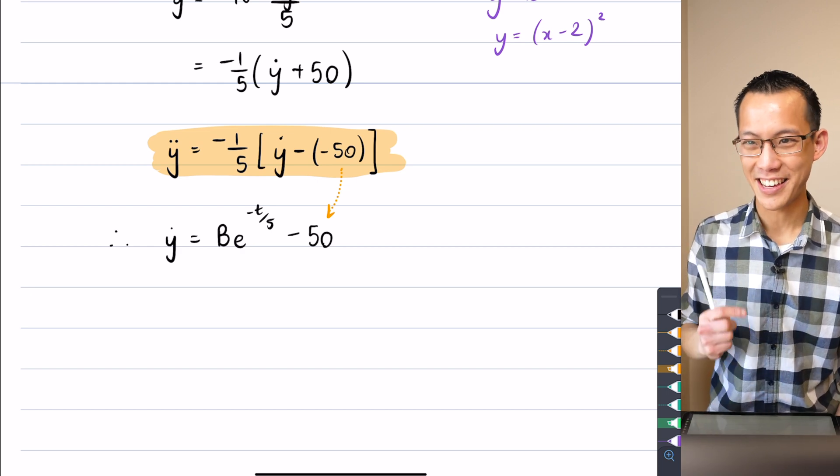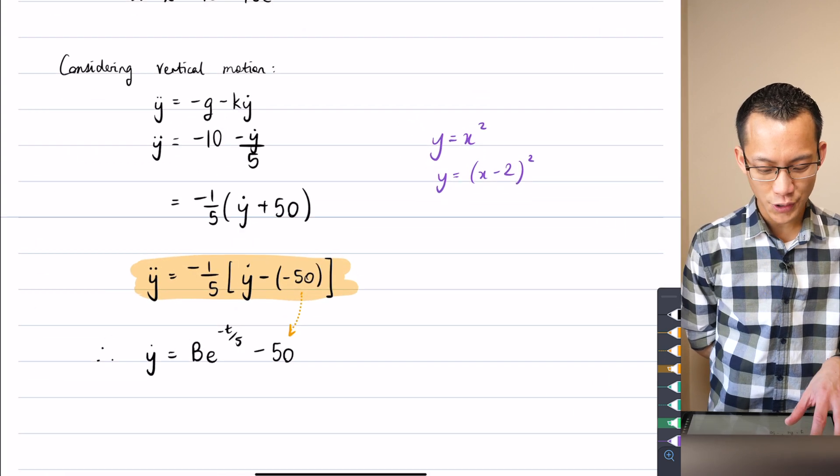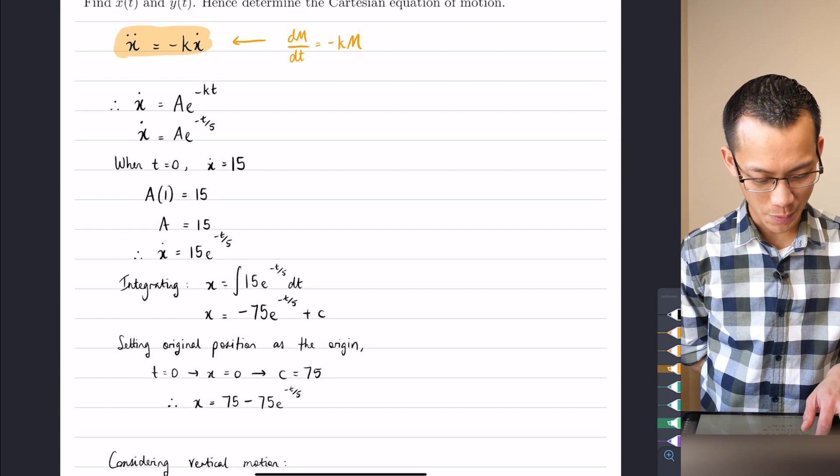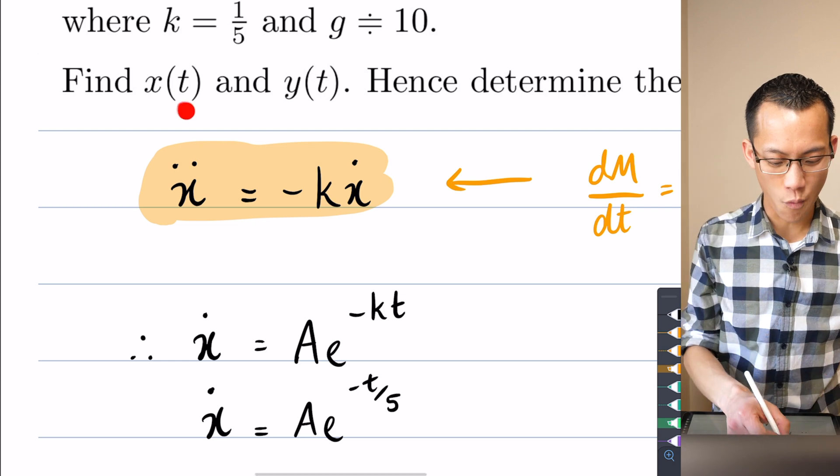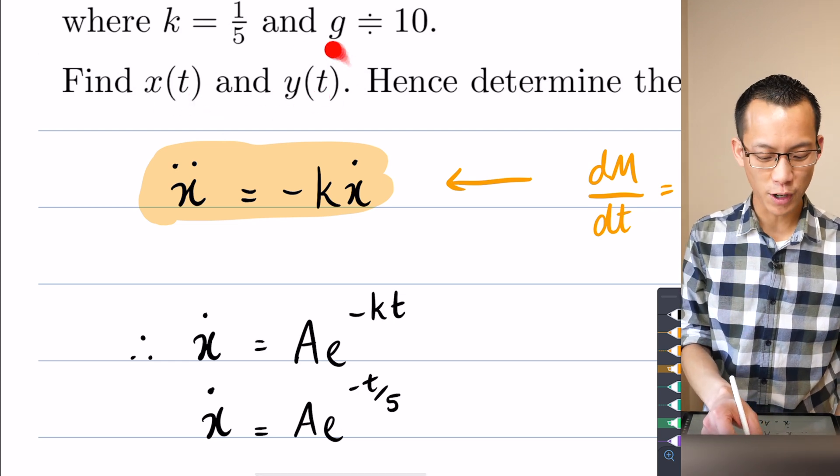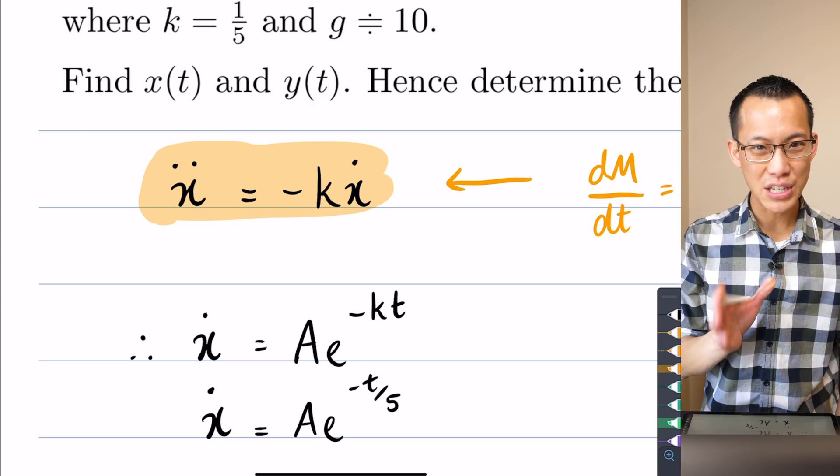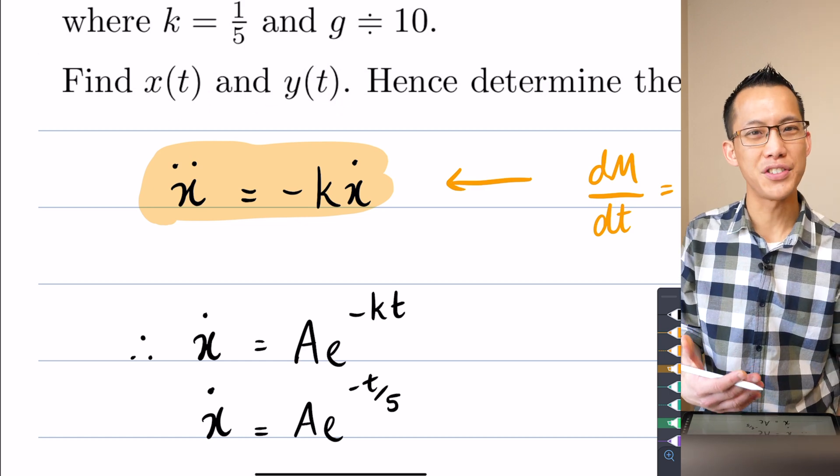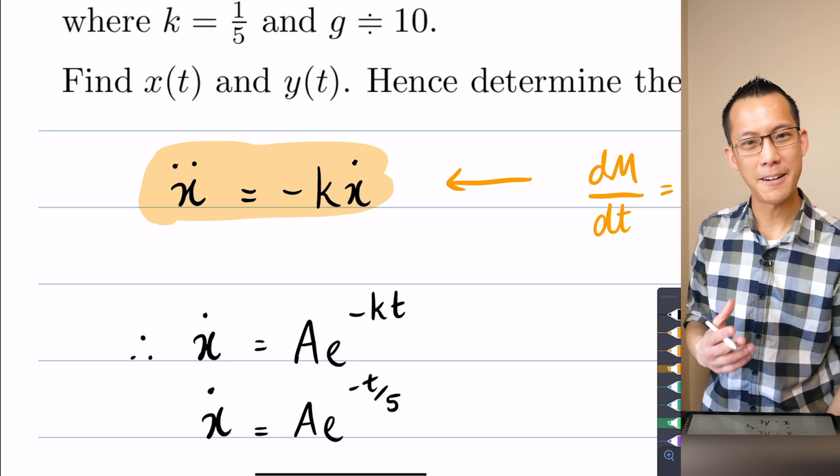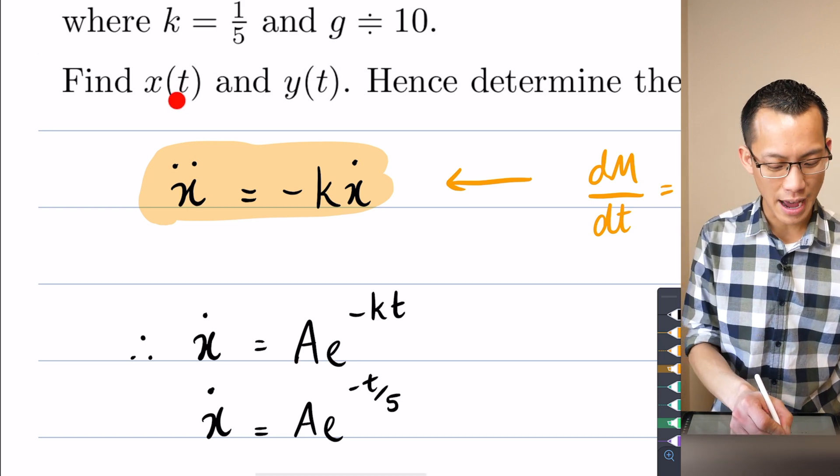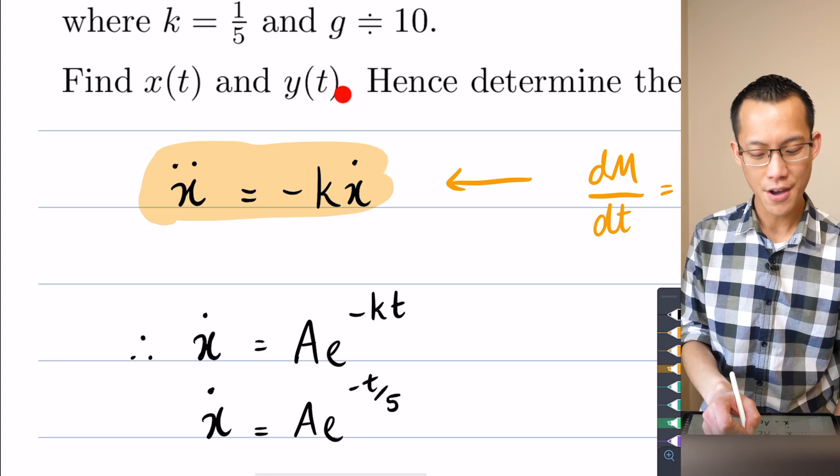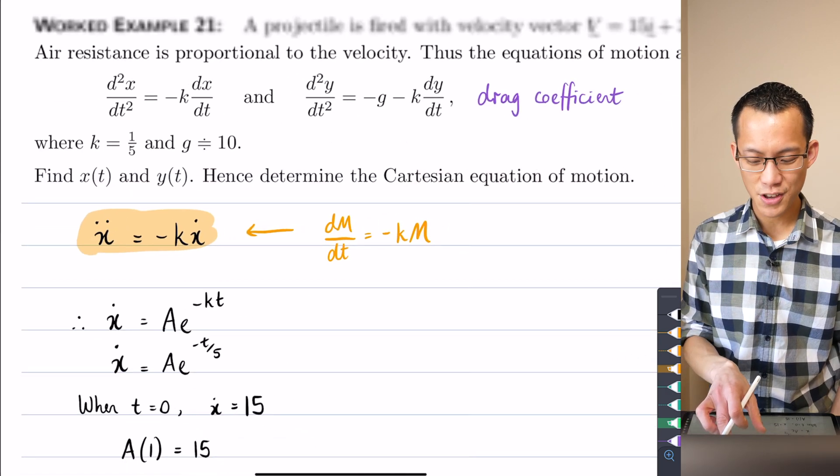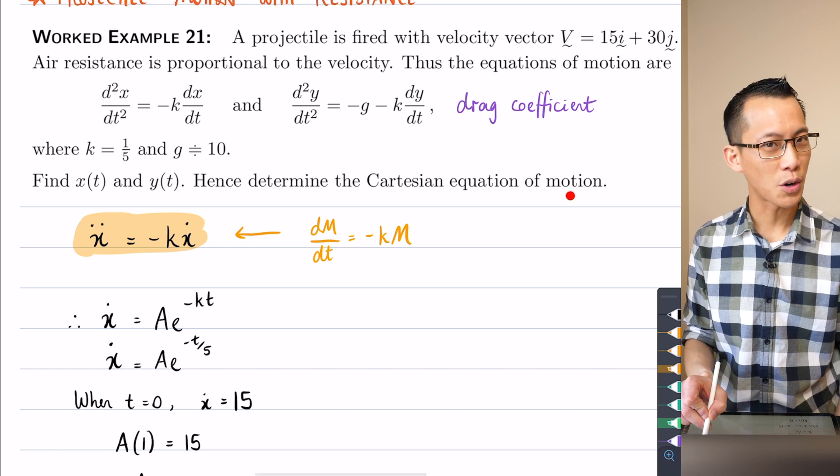So here's what I'm going to ask you to do. And like I said, five or six minutes for this. I've gotten you like halfway to getting the vertical displacement equation in terms of time. We were asked for X as a function of time and Y as a function of time. We've got this one and I've got you halfway there for this. What I'd like you to do is see if you can finish off my working to get Y as a function of time. And then once you have these two parametric equations, these two time equations, what we want to do is eliminate the parameter, get rid of the T. You're going to have to substitute either the X equation and some of its results into Y or vice versa. I'll let you have a think about which one might be more useful. And once you can eliminate T, you will have done this, determine the Cartesian equation of motion.